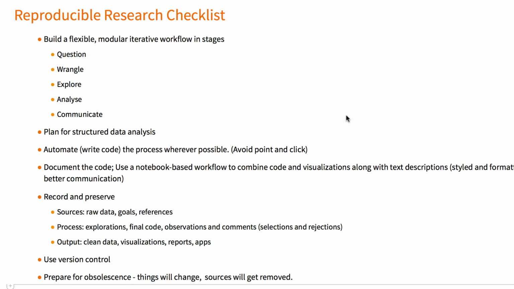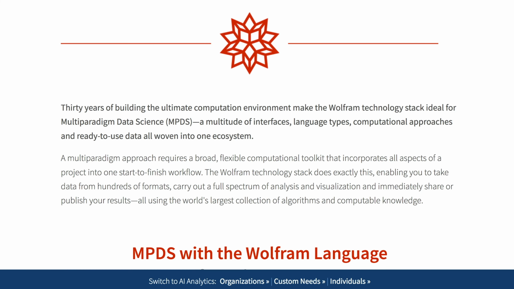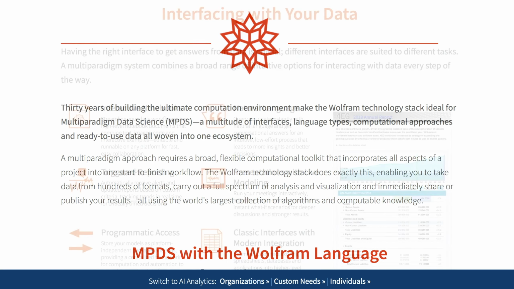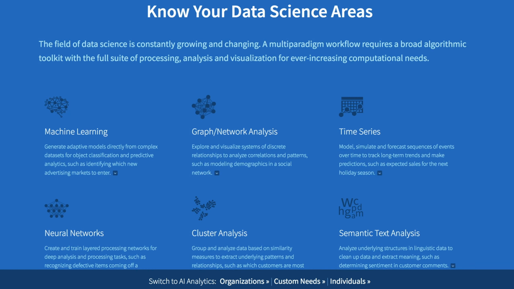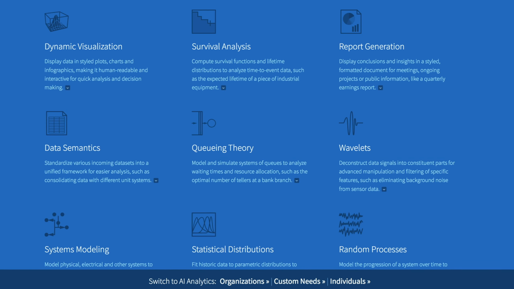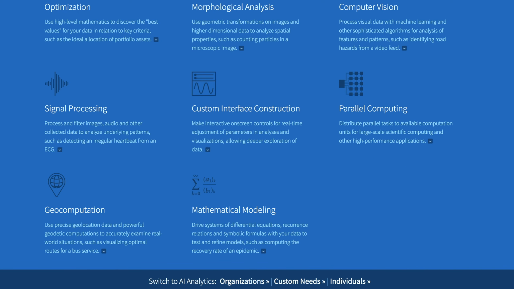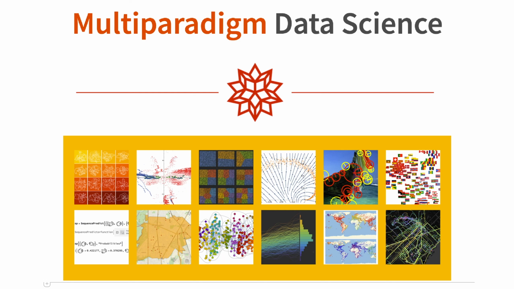We hope you find the reproducible research checklist useful as you try out the multi-paradigm data science workflow for your next project. The Wolfram technology stack, with more than 30 years of work building an intuitive, easy-to-use computation environment with state-of-the-art algorithms, ready-to-use data, and automation capabilities all woven into one ecosystem provides all the resources you would need to start practicing multi-paradigm data science.